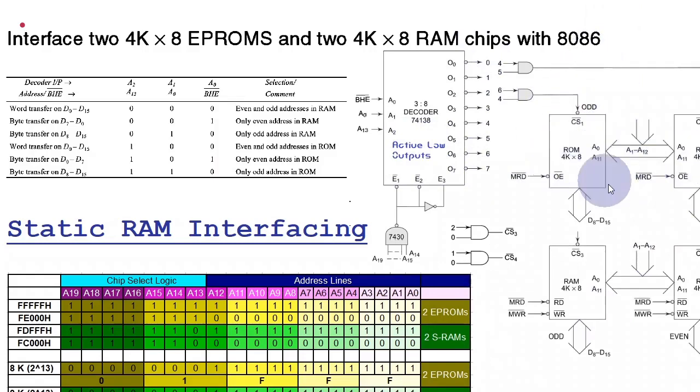Similarly, talking about the random access memory section also, you have got these chip select signals which have been designed from this 2 and 0 as CS3 bar and CS4 bar from 1 and 0, and they have been supplied here, and you can read that from the table that they have been correctly connected. Address lines from A1 to A12 have been connected. To enable this chip, you have got the memory read and memory write signals both, because this is the random access memory. For ROM, you only have the memory read signal from the microprocessor. So this is how you connect the externally interfaced memory to your ROM.